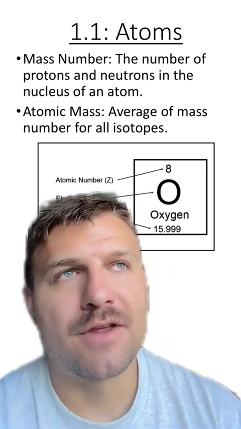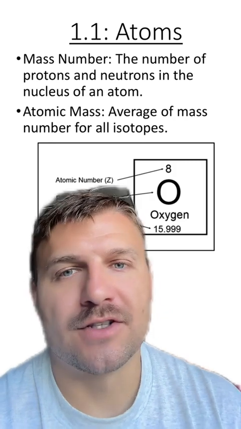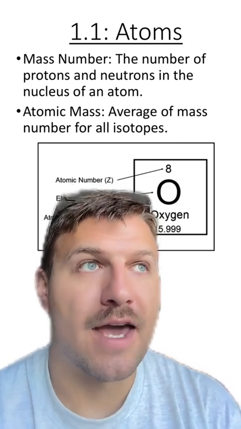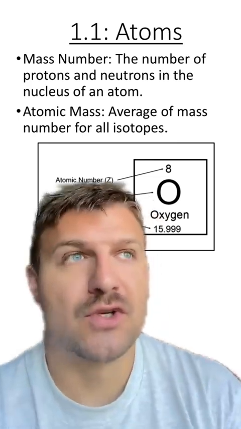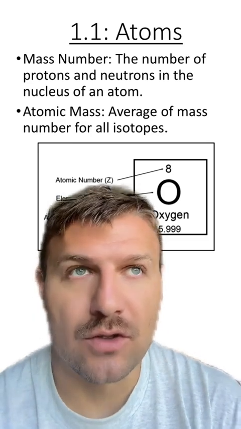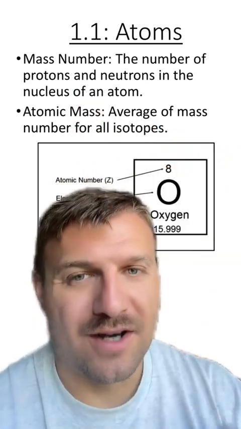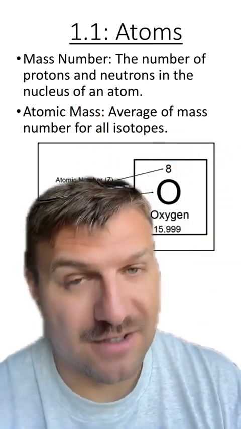The mass number is the number of protons and neutrons found in the nucleus of that atom. Remember that the neutrons and protons both have an AMU of one, so we just basically have to add up all the neutrons and protons to find that mass number. But these two vocab terms are different. They relate to each other, but they are different.